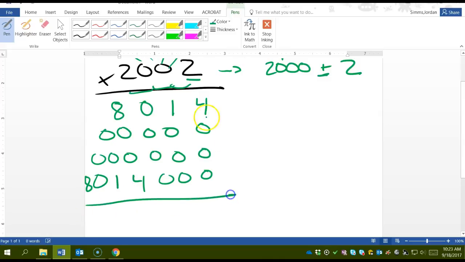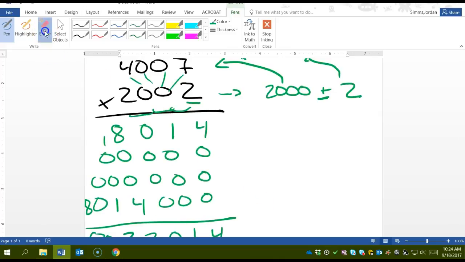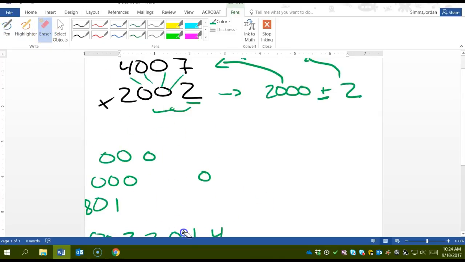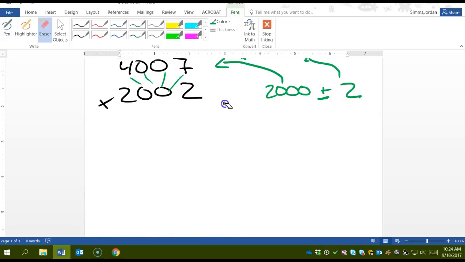So then you could add all that together, right? 4, 1, 0, 12. Carry the 1, 2, 0, and 8. So that would be our answer. A lot of zeros in this case. That's totally fine. If you just want to old school it like that, just make sure your zeros get all nicely lined up so you don't mix anything up. That's the way that I would do that.